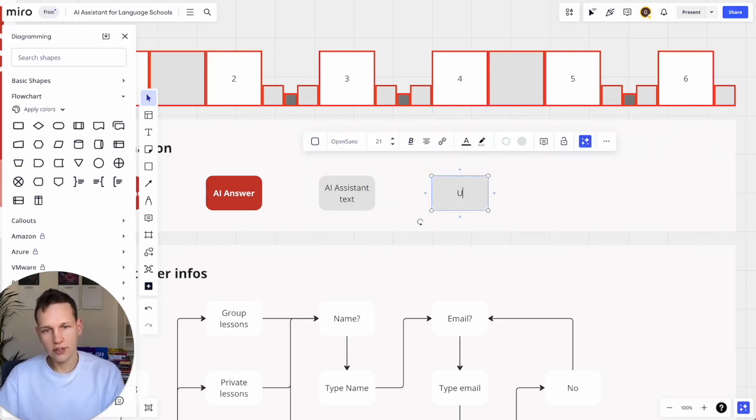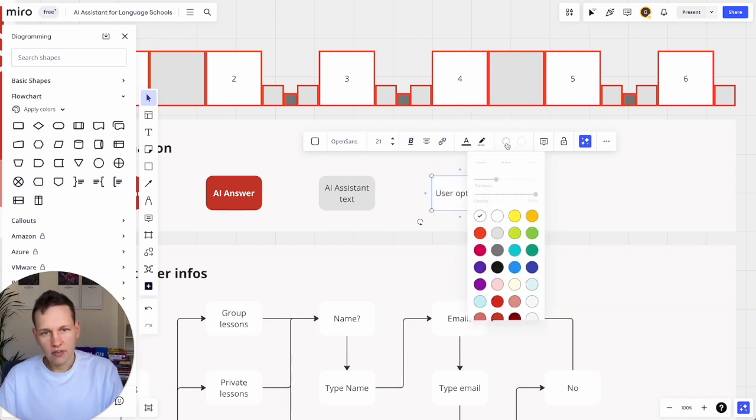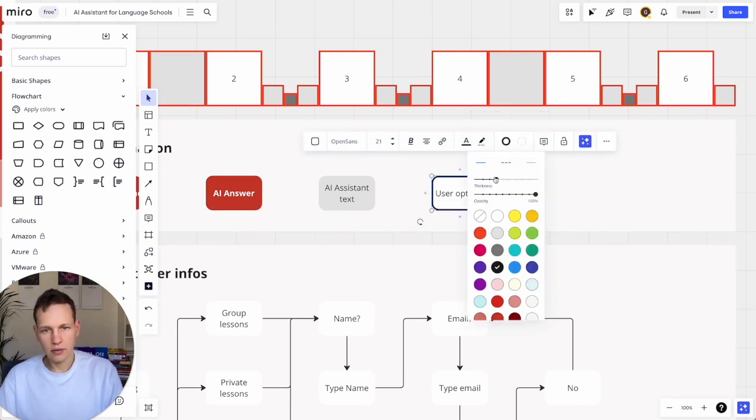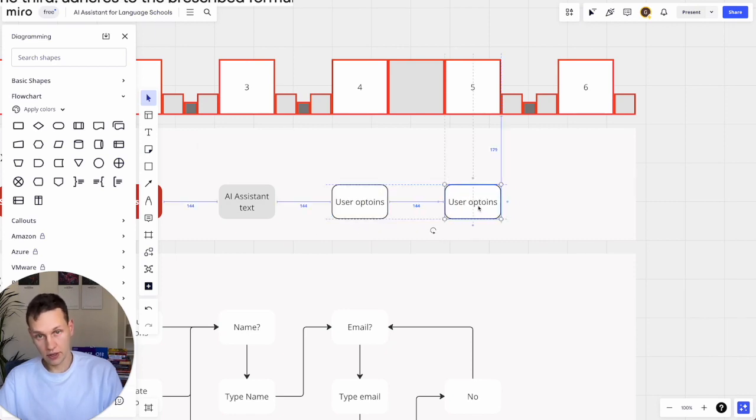The first thing we have is user options. This I want to be white again, and I want to have a border though. This is a black border. This is a bit thick now, so let's push this. Let's have just one. Because all the colors and all the design elements are weaker, we can also just have thinner lines than we had before. We don't need 3 pixel lines anymore for this to become visible.